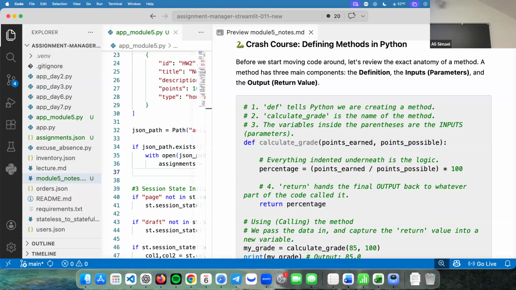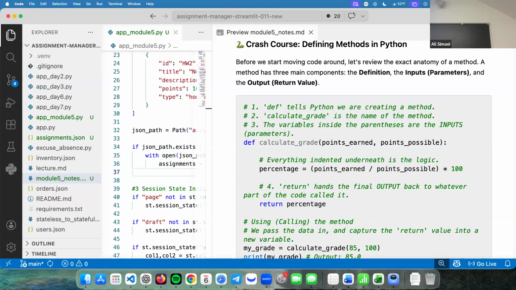A method comes with this keyword, def, for definition. When you define the method, you give the name of the method, and then inside parentheses, that's where the method inputs come. What are the parameters of this method? Where you define the method, this is the method body. That's the chunk of code that you've placed inside the method. This is the part where you think, I'm going to reuse the code. If I'm going to reuse the code, then I will place that chunk of code inside the method and start reusing it.